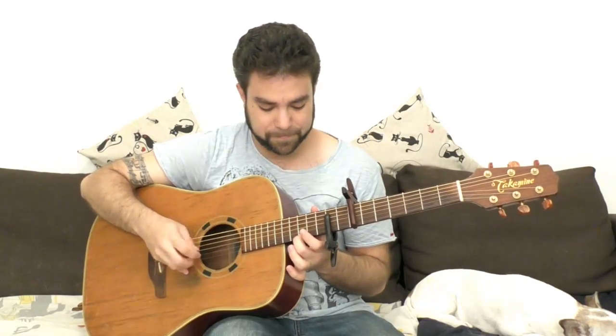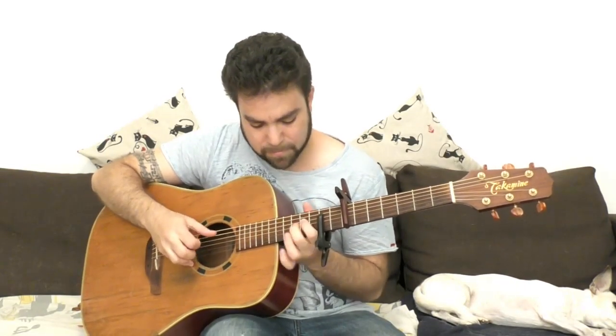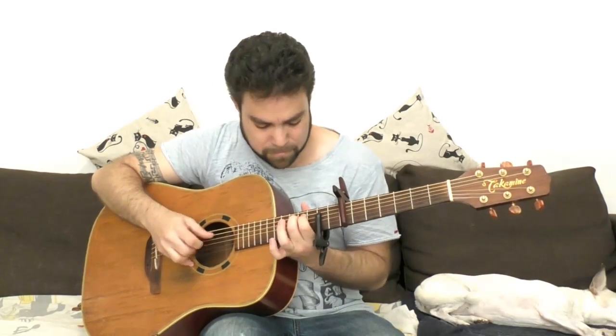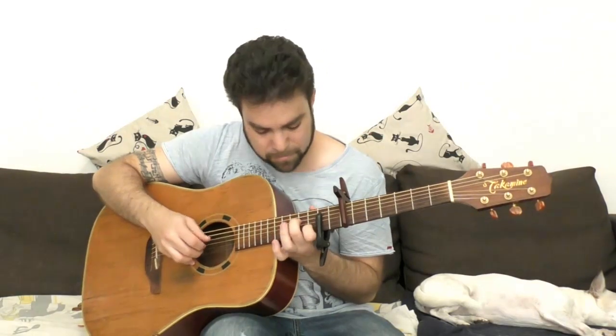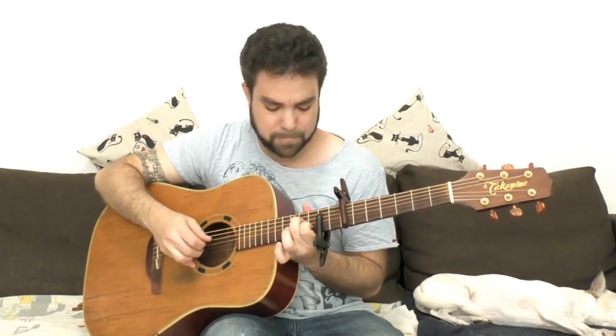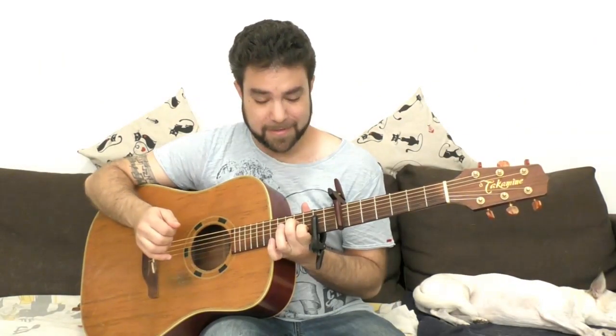You have a G bass and a D bass to work with. You also get the perk of using the second capo's fret as a soloing point if you like, and it's also good for showing off if you want to. Just a simple trick — take it and do whatever you like with it.